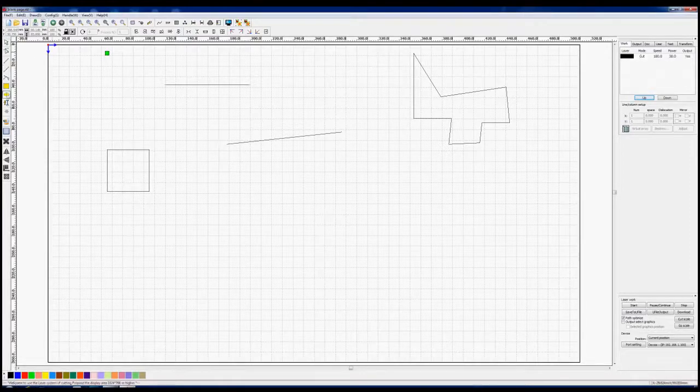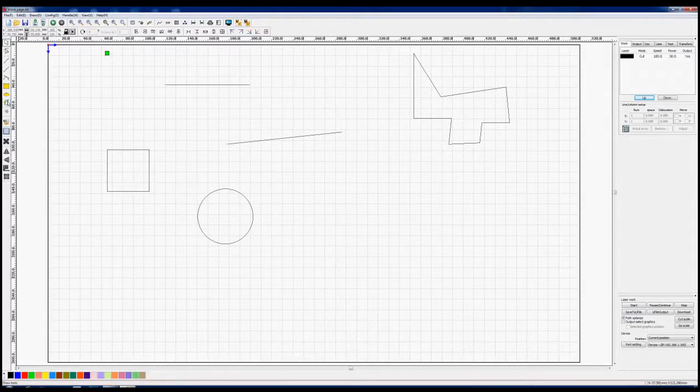Similarly, when we use the ellipse tool, we can drag in the ellipse tool and now click and hold it down, and as we drag it around it becomes any shape ellipse we require. If I hold the control key down, it turns into a circle. So if I want a circle, I must let go of the left mouse button and then let go of the control key.